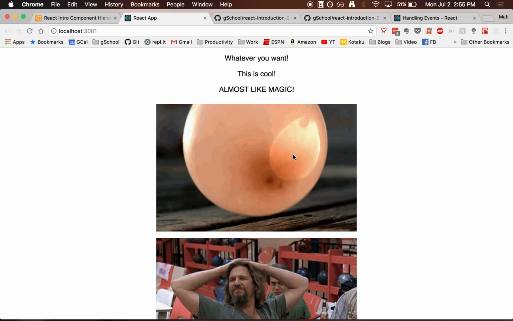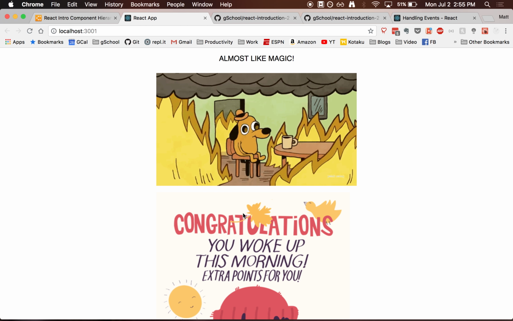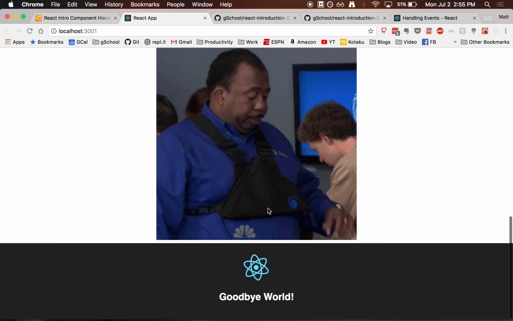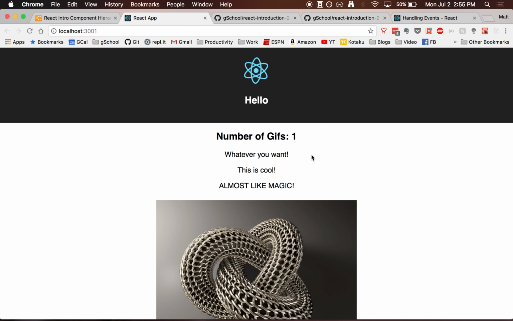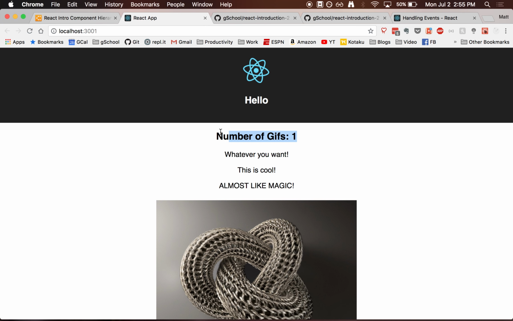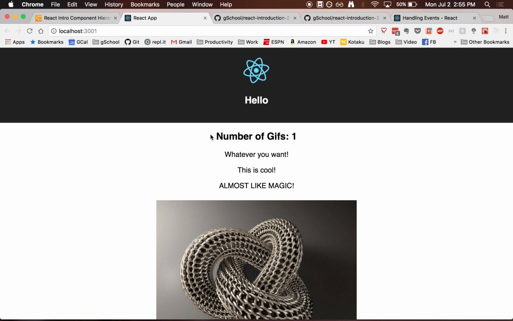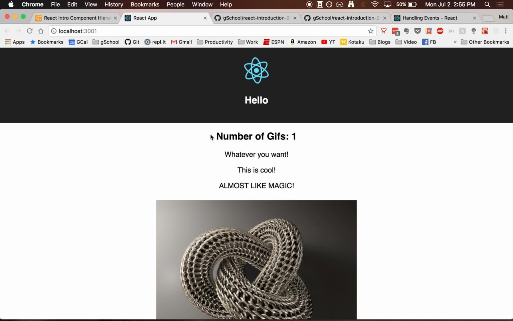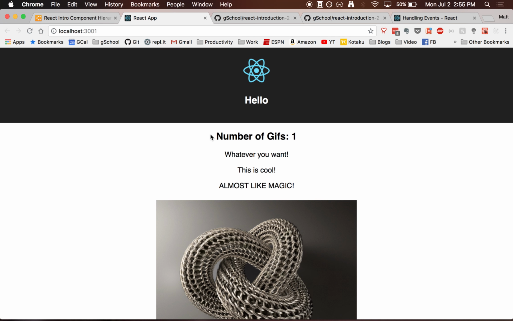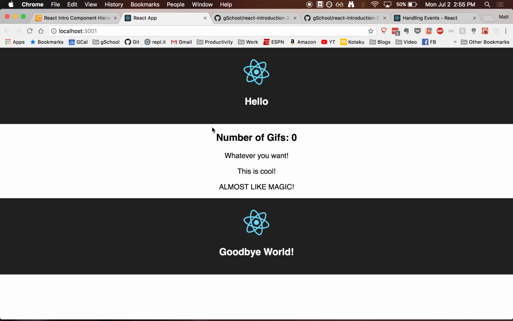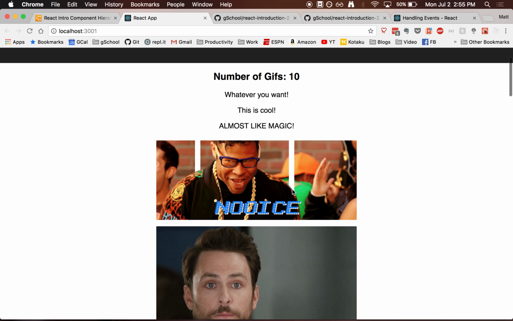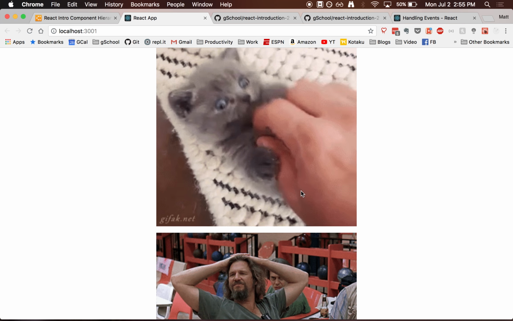But now we've got this really clean, really responsive delete functionality. You can imagine maybe there's a delete button, which perhaps we'll add. And we have things wired up so that we've got different parts of our application that are depending on the same state. And since they're wired up right, our counter can update properly in almost real time, just as the GIFs are actually being deleted from the list.